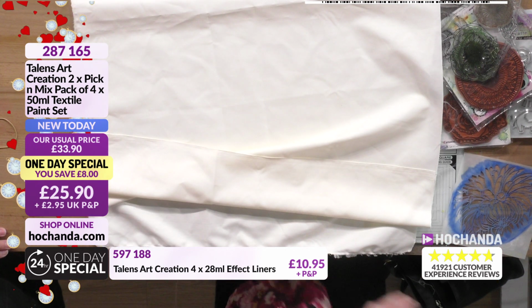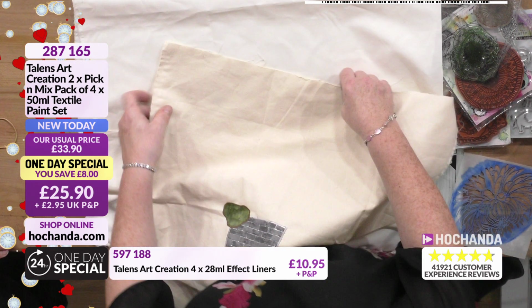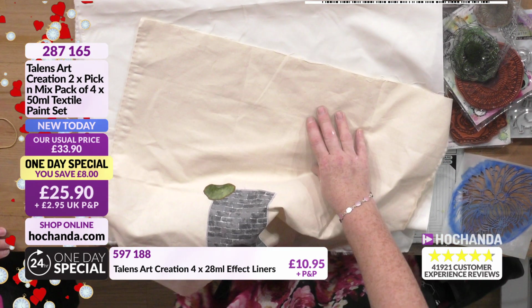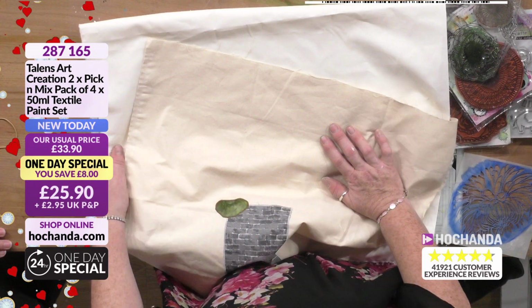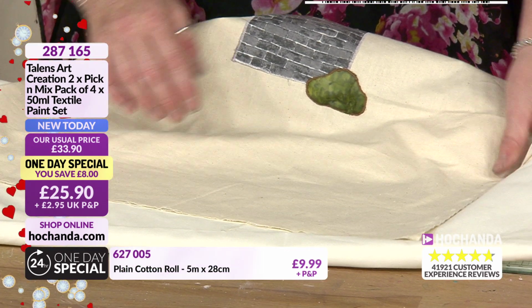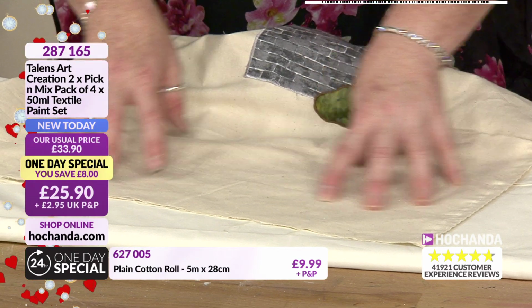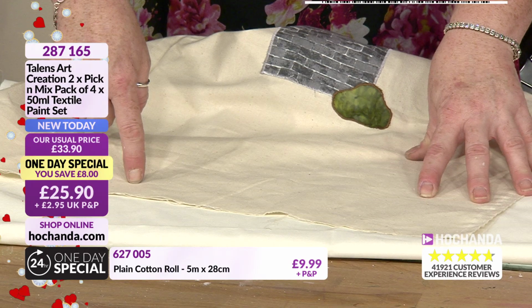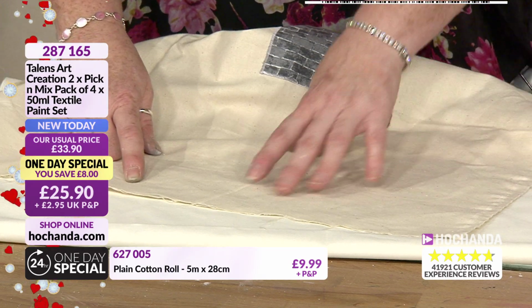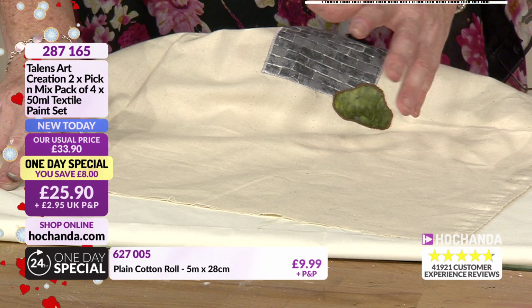I've got different types of cotton to show you. This is a calico from Haley West, and you can see this one from Haley Smith. They are both Haleys. She gave me this to show you, and all the swatches are on this because it's a good one to do. I would paint on this as well. In my art days, I used to gesso this and work on it straight on, so it's a good art base.